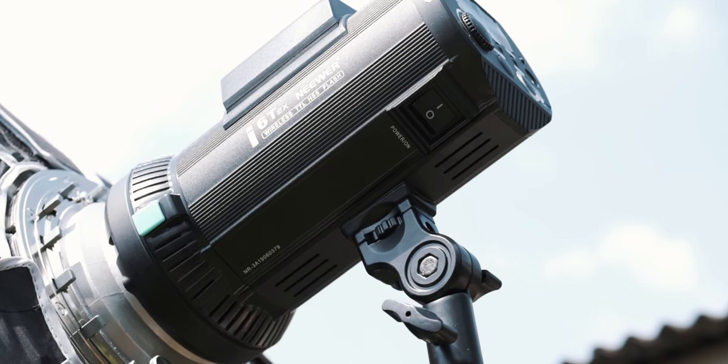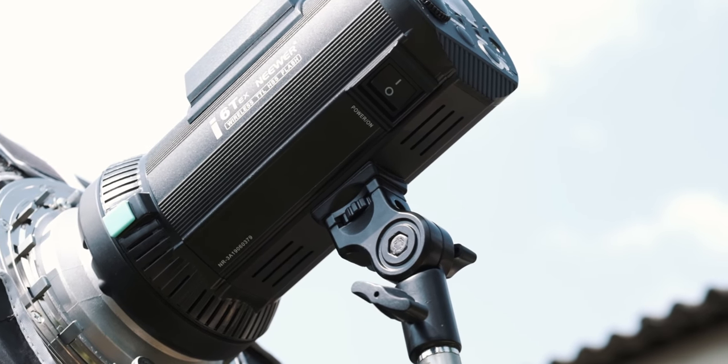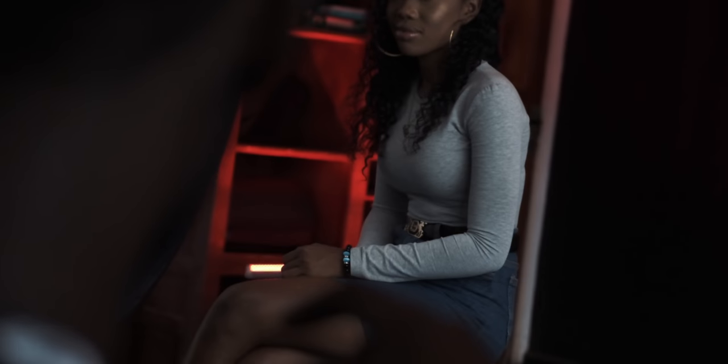But anyway, that was basically my experience shooting with the Neewer i6T EX 600W TTL High Speed Sync Studio Outdoor Strobe, whatever you want to call it.